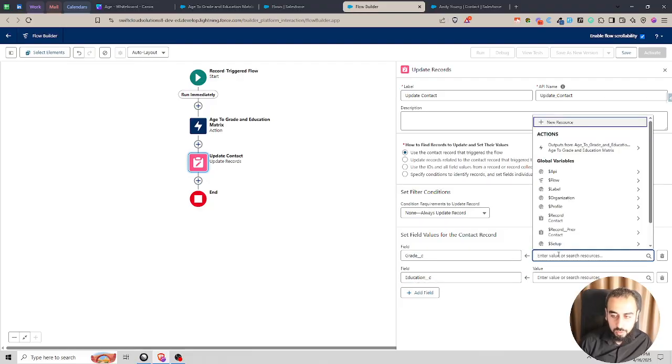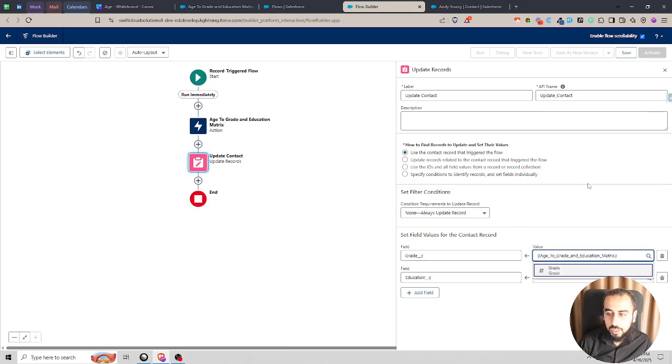The grade is going to be, you see there is only one element, the output from age to grade and education. And it's going to show the outputs. We had two output columns. One of them is grade and the other one is education. Because grade is a number data type, and this field is a number data type as well, it's filtering out the other text. It's only showing the grade.